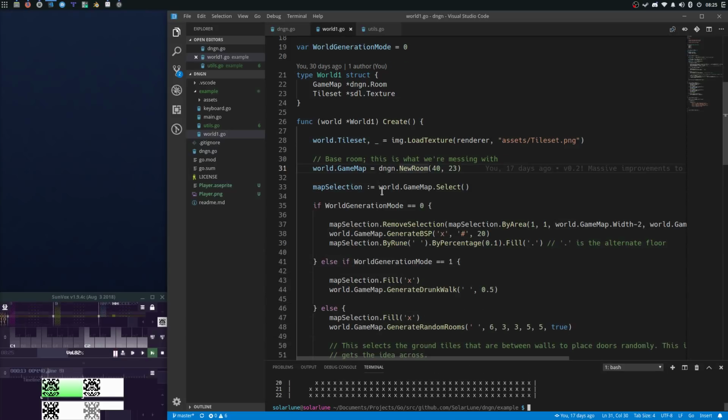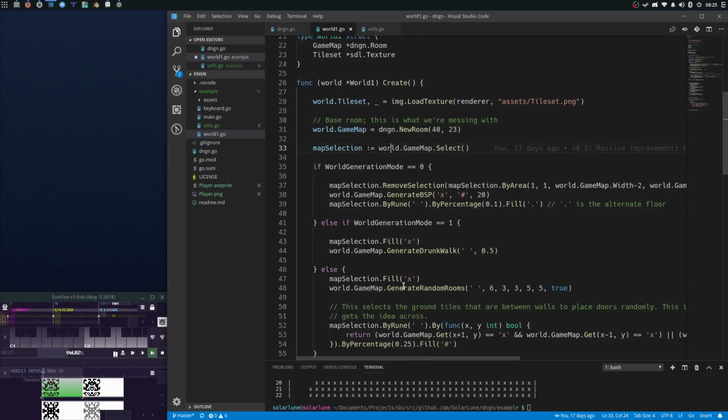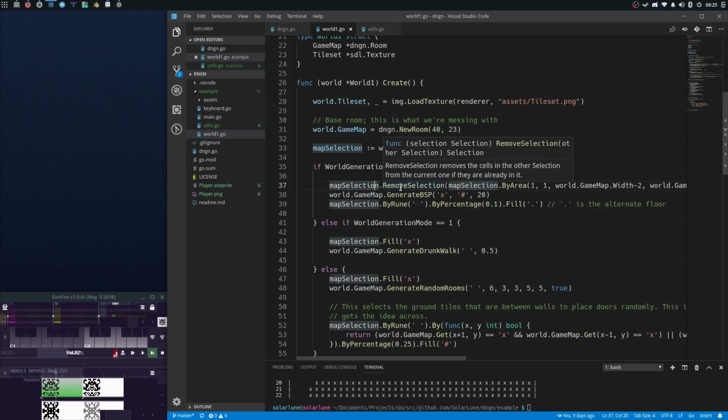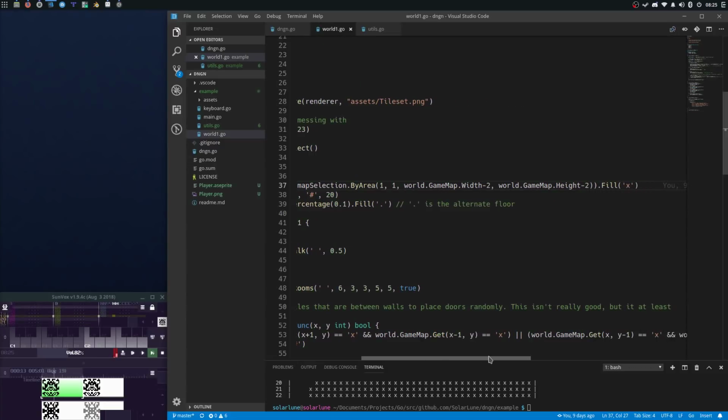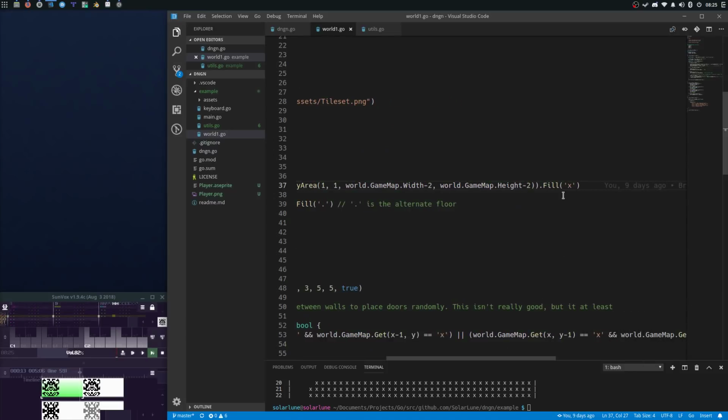We create the map, and then we select the map, using a special struct in Go called a selection that allows you to select a specific set of cells and move forward from there. For example, here we start off by selecting the whole map for the first generation, and then we remove the outer area, and then we fill the rest with X's.